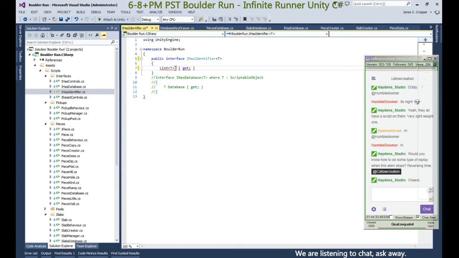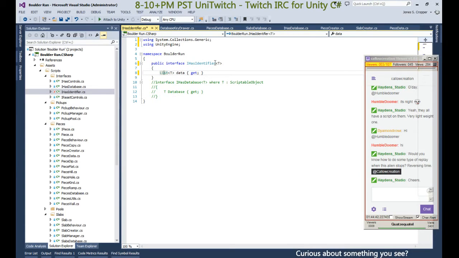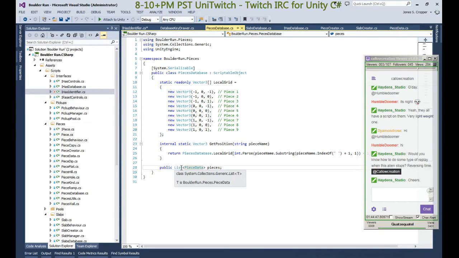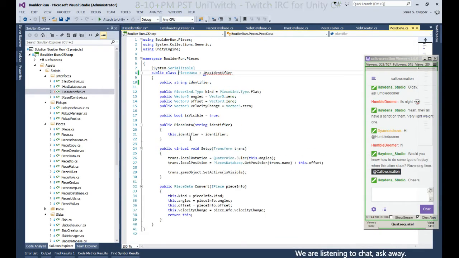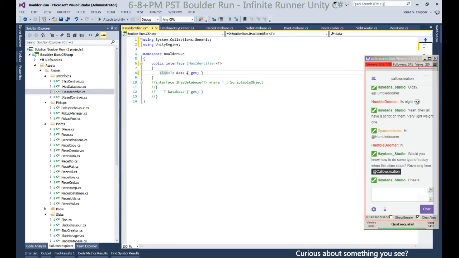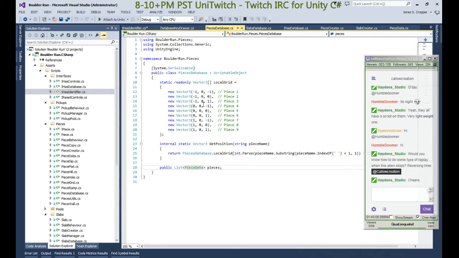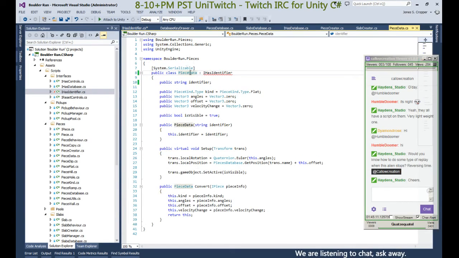And we can just call this data. We can return that. So let's boo language. I always laugh at that when I see that. So our piece data has identifier, but it's just a plain old class. Oh, it needs to know what type. Okay, so you say you are a piece. You have an identifier of string.